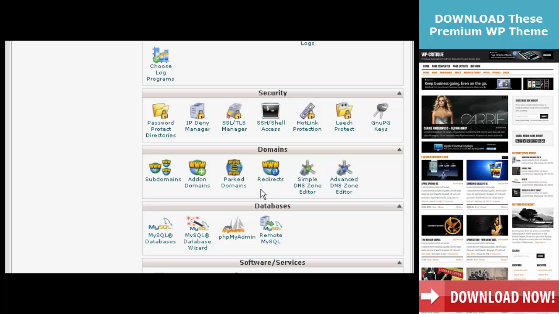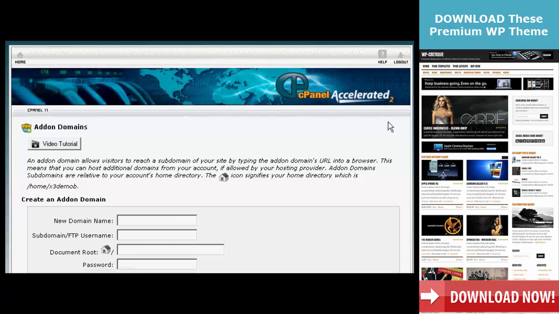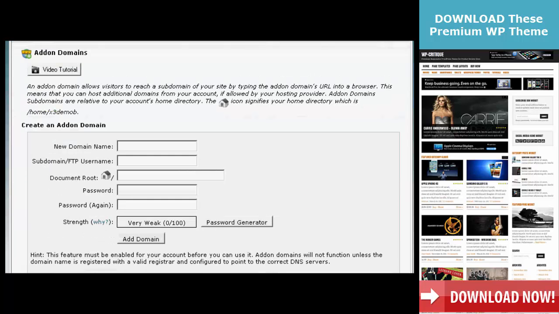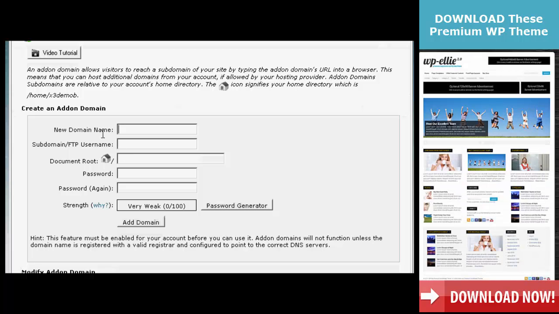Installing an add-on domain is quite similar. Click here on Add-on Domains. Now you input your new domain name. So let's stick with our earlier Spanish example and let's call this mywebsite.es.